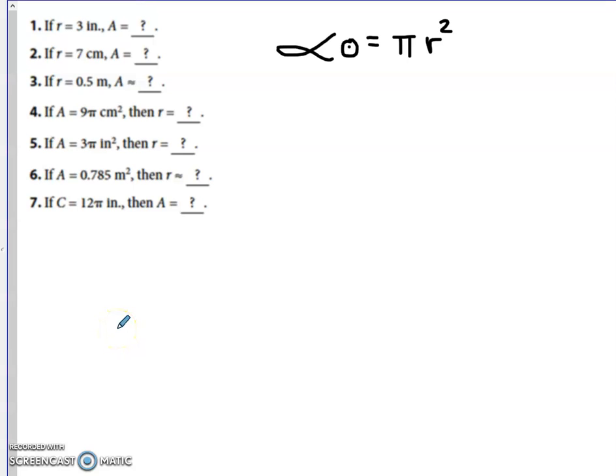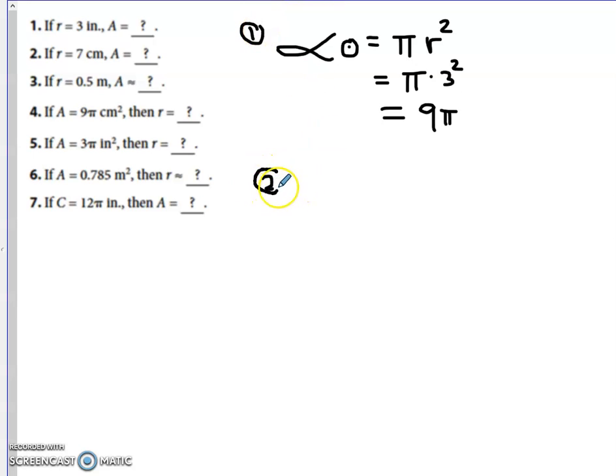So for the last few class periods, we've been looking at finding the area of a circle when given an r value, r being the scale factor, and also the radius of the circle. So in problem number one, the radius or scale factor is 3, so it's going to be pi times 3 squared. So we're looking for a circle with a radius 3 times bigger than the original circle. And so the area of number 1 would be 9 pi.